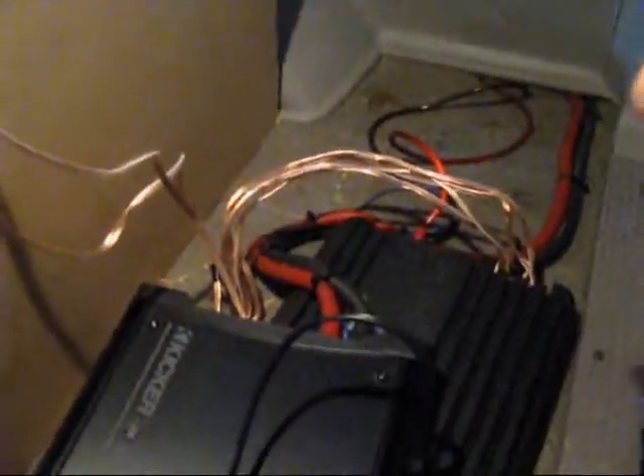Today I decided to finally finish off this speaker box. What's got to happen in the back of this truck, underneath the box itself, is going to be three-quarter inch MDF all the way to the tailgate. Basically, I'm going to use it to cover up this whole section of carpet. My amps are going to sit underneath, so you're never going to see them.